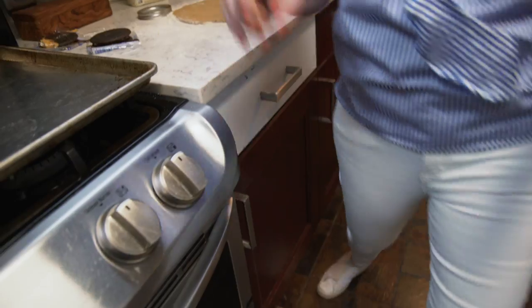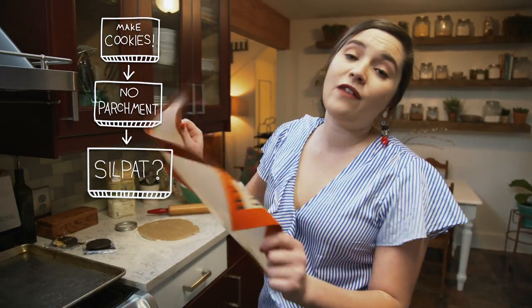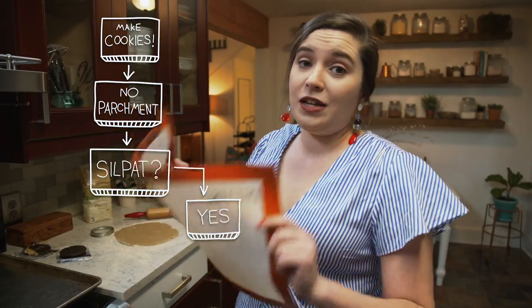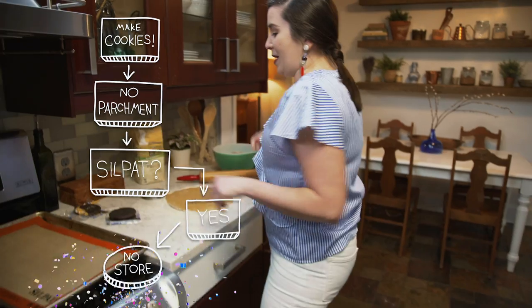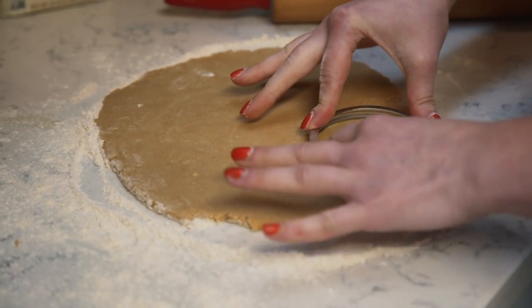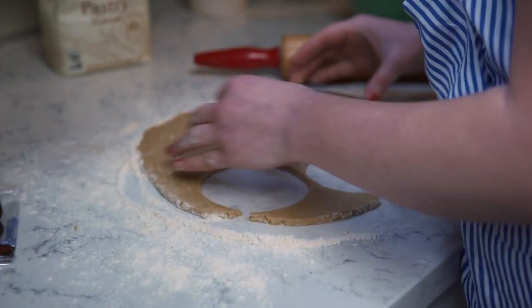It's a fact. I don't have any parchment paper. My food stylist always packs this for me. Help, Sally! I have a Silpat. Here we go. So if you don't have parchment paper and you don't have one of these, you're gonna need to go to the store. But if you do have one of these and you don't have parchment paper, then you don't have to go to the store. So here we go. I don't know how many I'm gonna get out of it, but here we go. I feel like these might spread slightly, but I'm not positive.